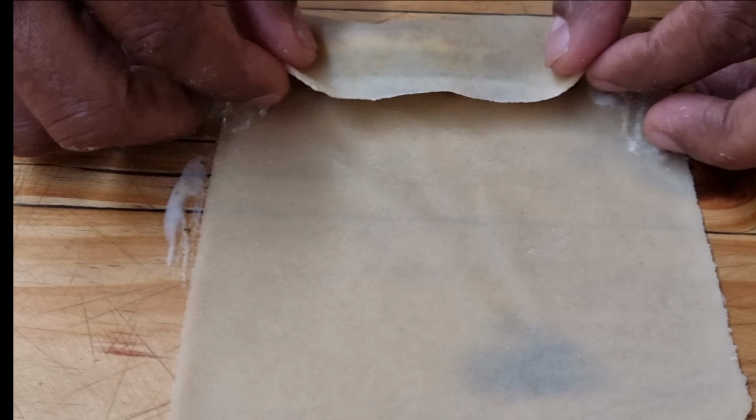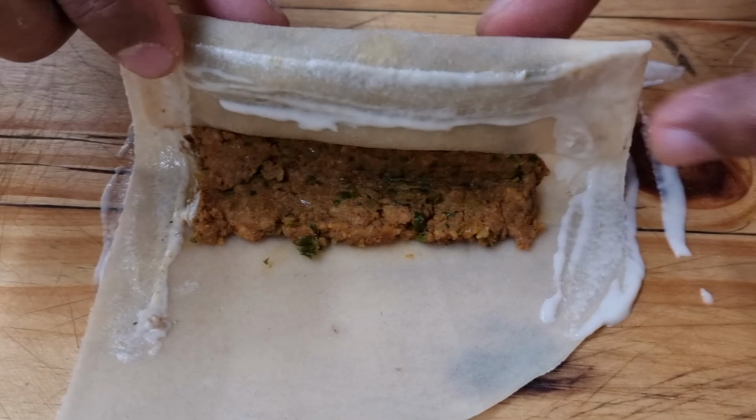This spring roll has 3 spring rolls folded into one big spring roll.